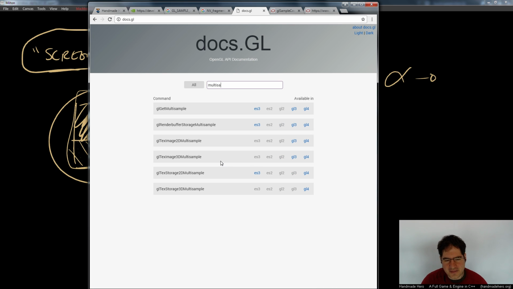So I think there's two ways we can go with it. One way you can go with it is you can set up your main render target as a multisample render target. The other way you can go with it is just render into textures that are multisample textures and then leave your output buffer regular. I think we want to do the texture version.